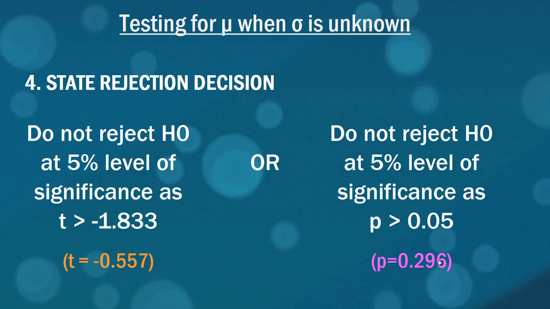In fact it was 0.296 which is significantly greater than 0.05. Just remember that either one you use they'll always be in agreeance with each other. So if you find that one of them tells you to reject and the other one says do not reject then you've done something wrong, so it's a good check to see if you've got the answer right.